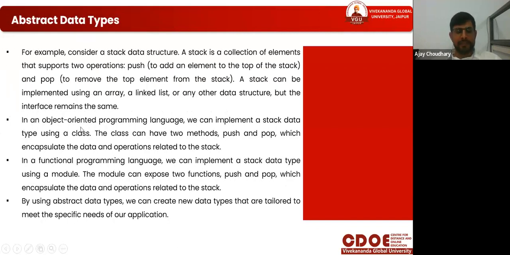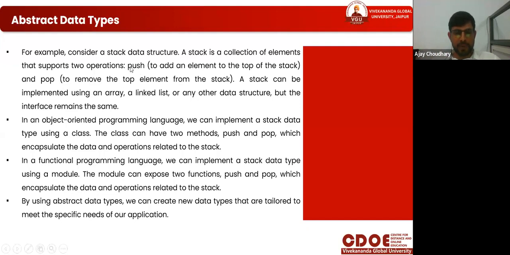So, for example, we have a stack. A stack is an abstract data type. When we declare stack as an abstract data type, a stack is a collection of elements that support two operations. When you think about a stack, it is like collecting books in your array, and one by one you are arranging these books. So it is called a process by stack operation.